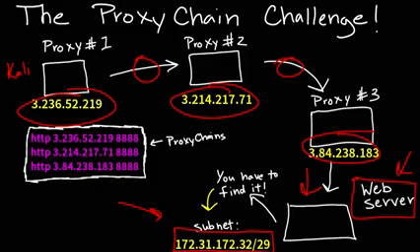You'll need to scan this subnet using Nmap to find the right host that has port 80 open. Once you've identified which host has port 80 open, then you'll need to access the website. And of course, you'll have to access it via the proxy chain. It's a private IP address that's only accessible through the entire chain. And on that website, you'll have further instructions.